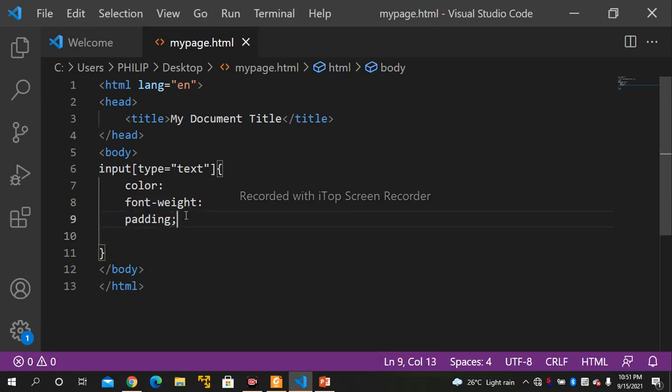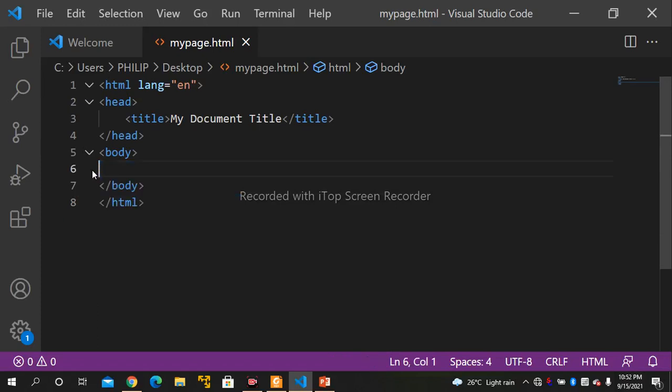This one you can just have in pixels. So you can have the other part as 10 pixels, and for the font weight you can just have it as bold. You can have the color as red, among other properties. So you can just apply your formatting into that one.